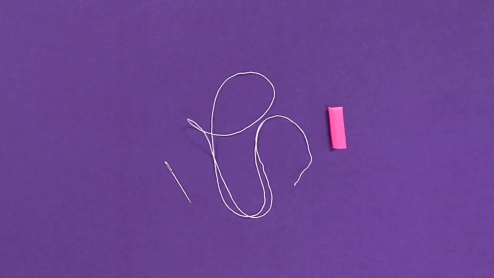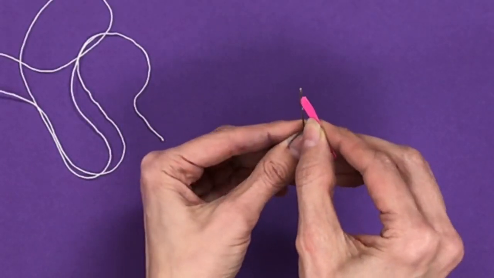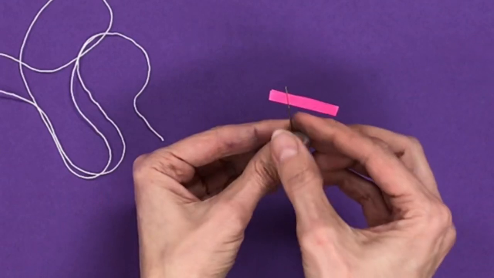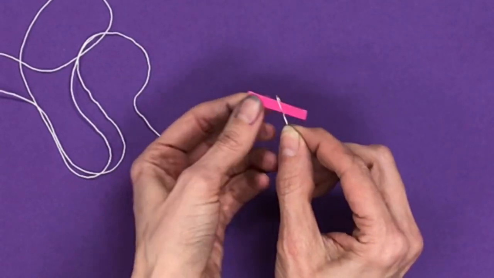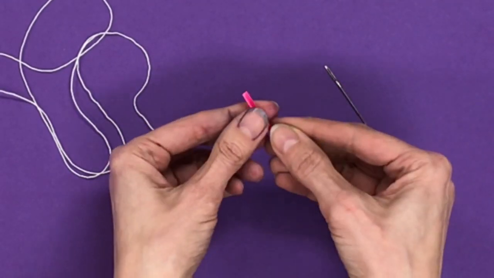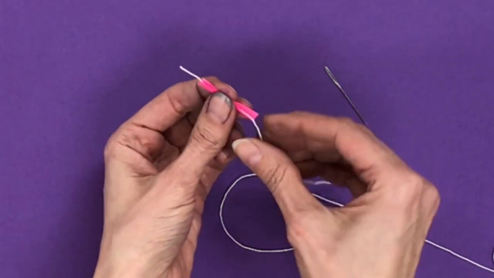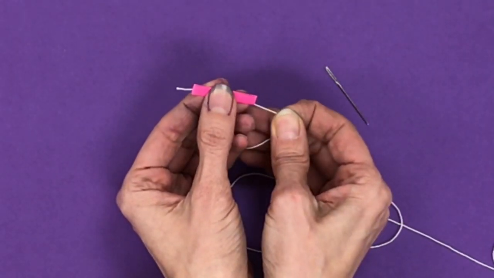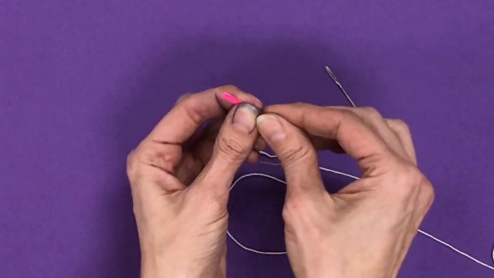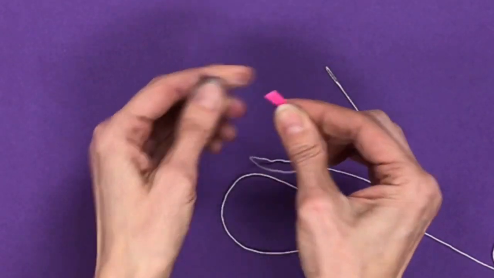You'll need thread, a needle and a needle threader. To thread your needle, you'll need a small folded piece of paper that needs to fit through what's called the eye of the needle. Unfold that paper, I like to call it a hot dog bun, and place your string, which I'll refer to as a hot dog, inside the bun. Make sure none is sticking out.